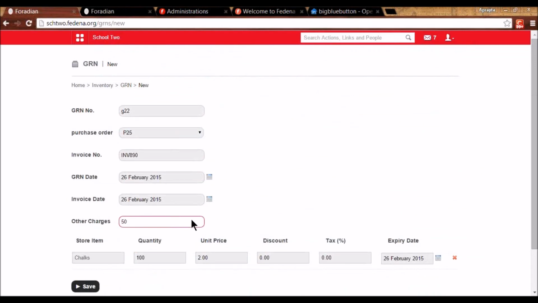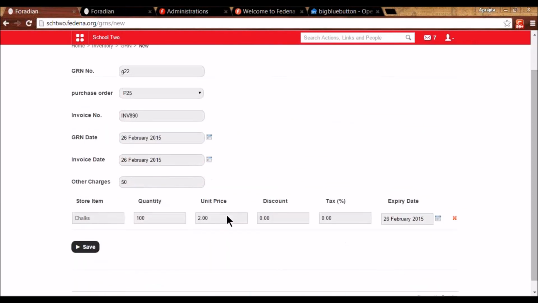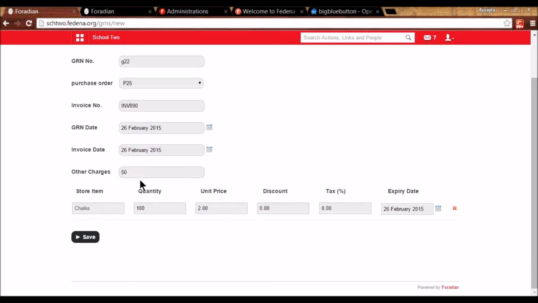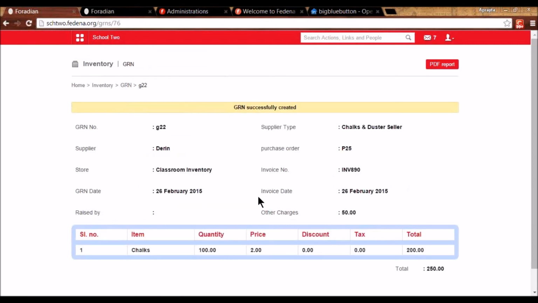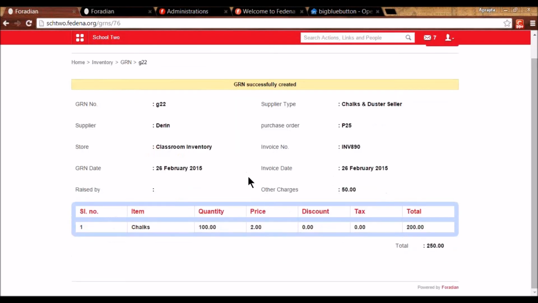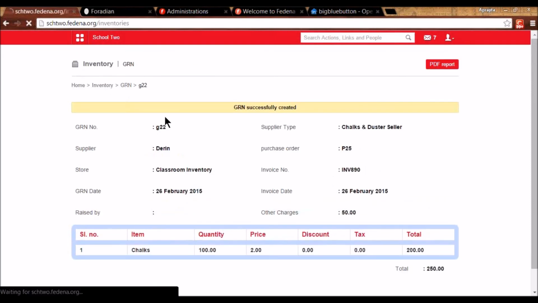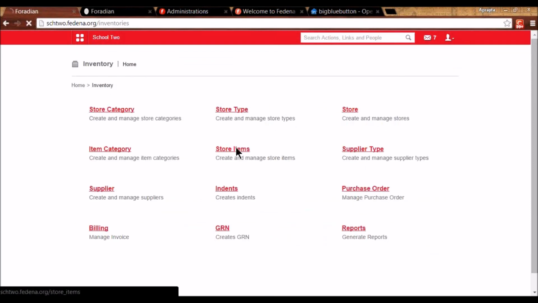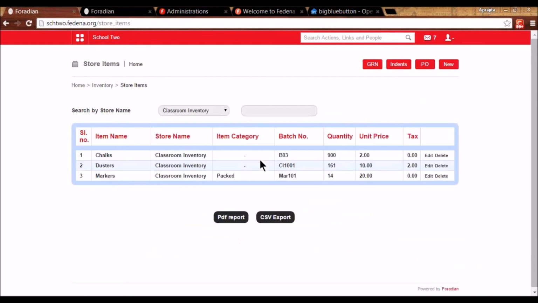And if the supplier is charging any shipment charges or any other kind of charges, they can be mentioned here. And now the goods receipt note is generated. So this printout of this can be taken out and can be given to the supplier, and I can see the store item now. It will be back to 900.